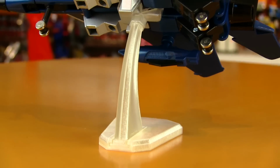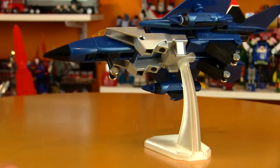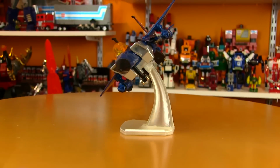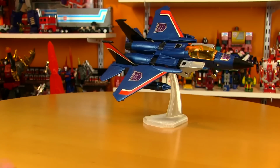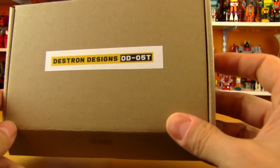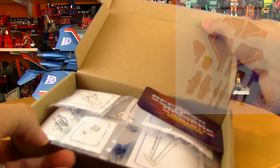And the wobble test, just as sturdy as the Jetfire stand. Look at that, that's incredible. It's one of the sturdiest jet flight stands that you'll ever find. And if you're missing Seeker pieces, Thundercracker is out now. Skywarp is coming soon, followed by Starscream.